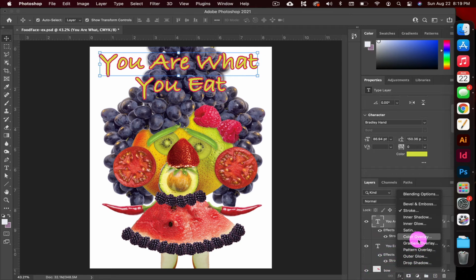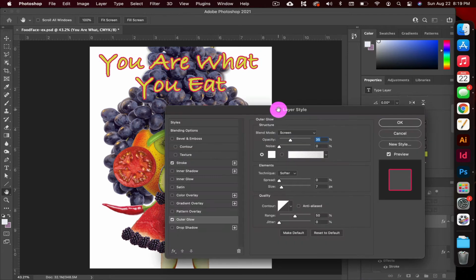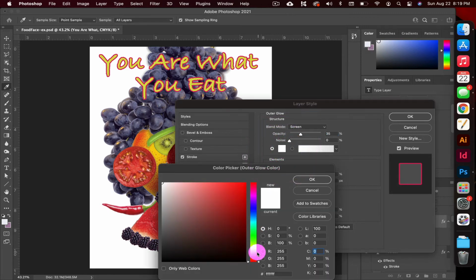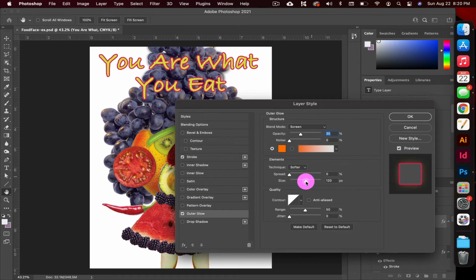And this time I'm going to jump into the outer glow. Outer glow is pretty cool. It's similar to a drop shadow, but it doesn't act as a drop shadow. It's more similar to if you had a neon sign that was glowing, that's the effect that it goes for. So you can change the color of it. So let's say I want to make it orange. Change the size of it. You'll see that that really helps it establish itself a little bit more.